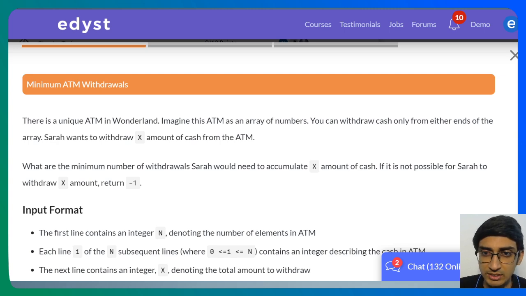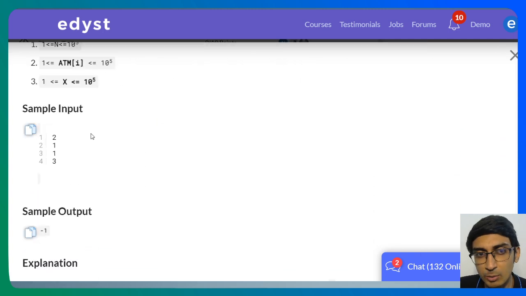So now let's first understand the question a little bit further. The example input they have given is slightly useless. They've said that there are 2 elements in the array, 1 and 1.